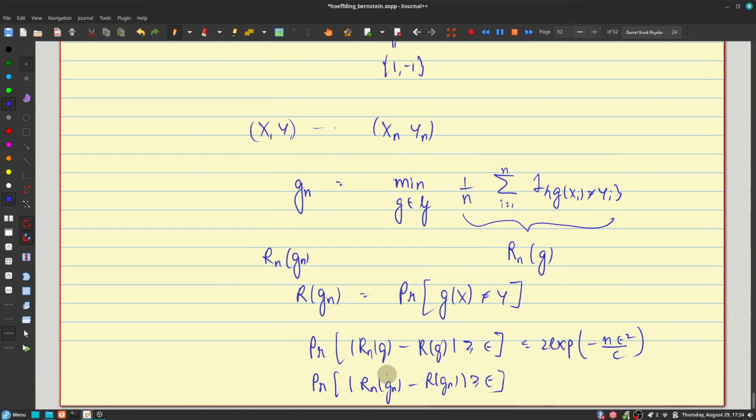Okay. So just the combination of this with a union bound will give me something, but that bound will only be helpful if G is not too large. In fact, it has to be finite and it can't be too large. But even if G is not finite, we'd see that there are some techniques that we can apply in order to still apply some sort of a union bound and get something informative. But even that won't be enough.